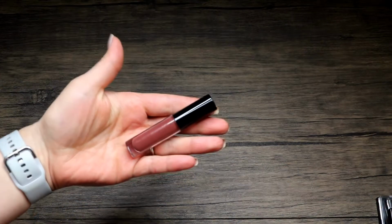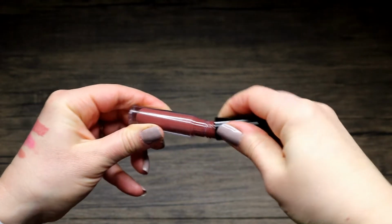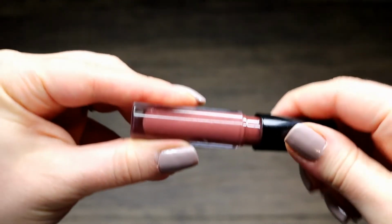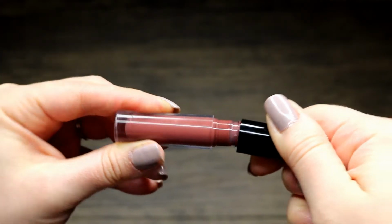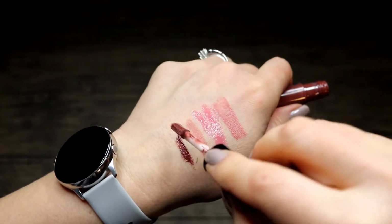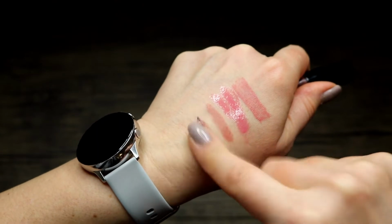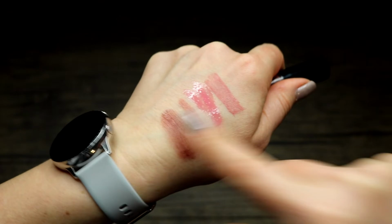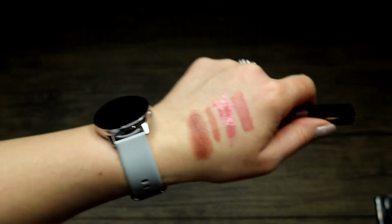This one is Anastasia Fudge, and I think it also has, you can see, we're going to have to go up real close on this one. But yes, you can see the wand through it. You used to not be able to see the wand through this one. I love this. It's not that dark. You can do that, or you can wear it like this, which is how I tend to wear it. It's almost a natural color. It's really pretty. But you can wear it either way, and I love that gloss.